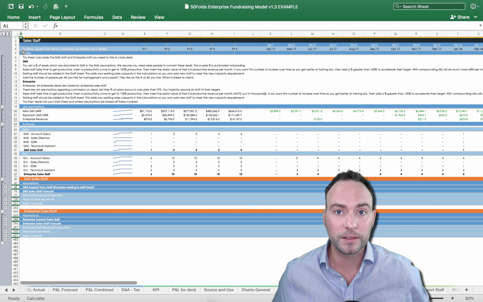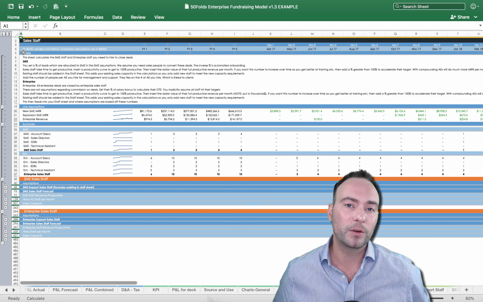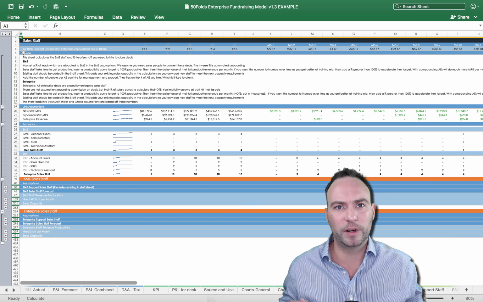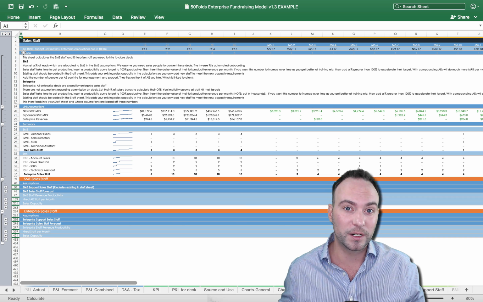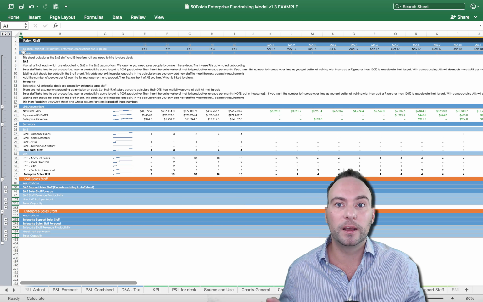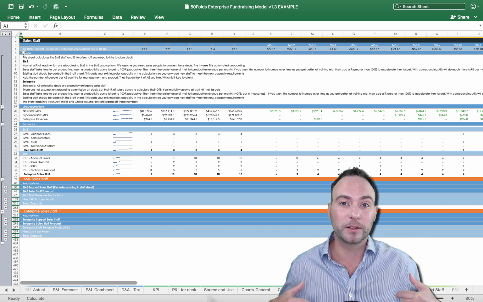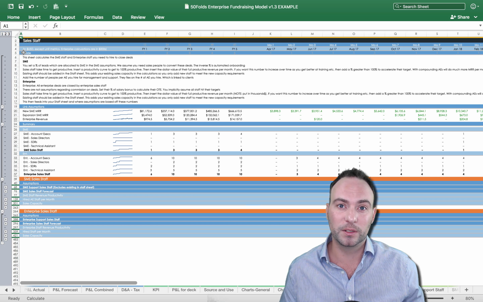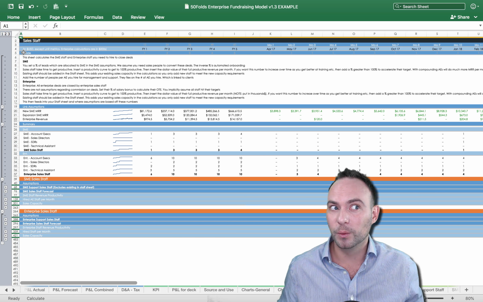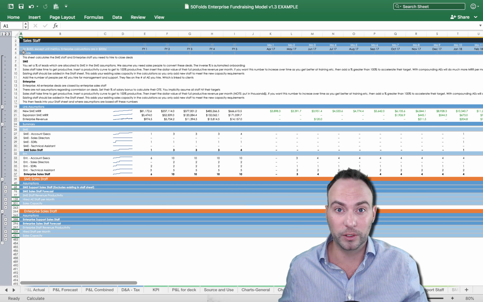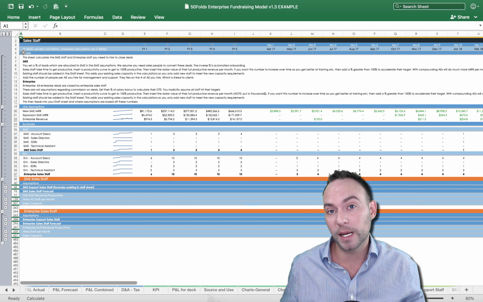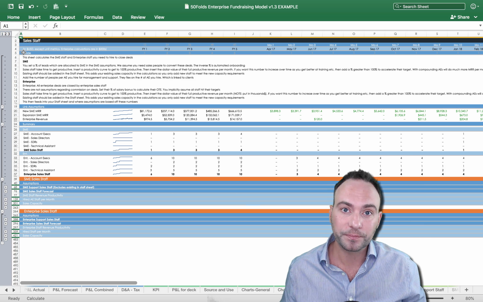So with the sales staff and support staff, those are sort of reversed out from your revenue targets. So if you decide you want to start doing more marketing, then you're getting more customers, you'll need more salespeople, or you have to be able to support more of those customers with the customer support staff. Wouldn't it be cool if the model just told you how many people you actually need when you need them? Well, that's what it does.